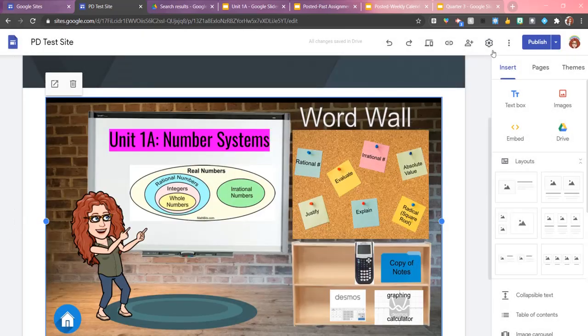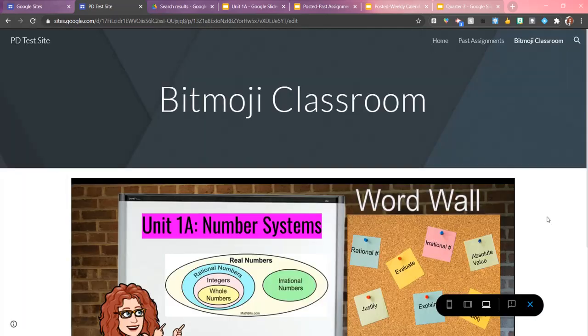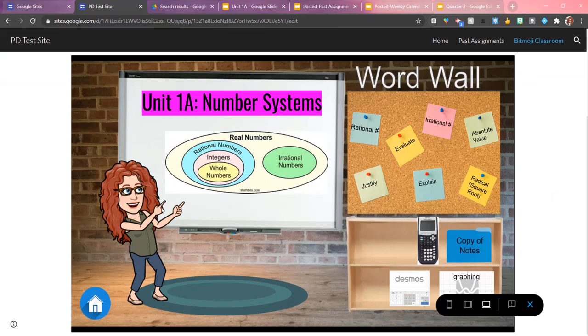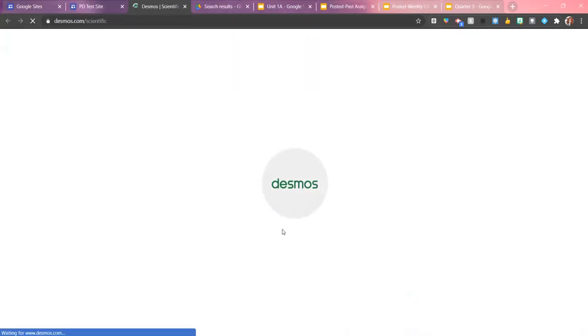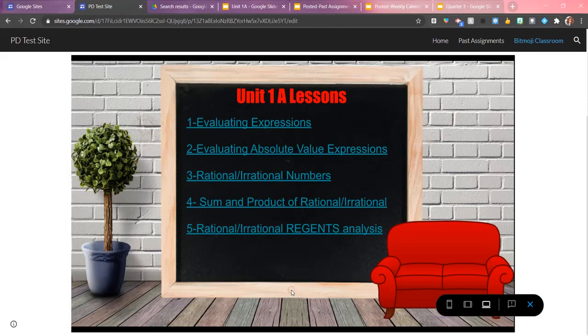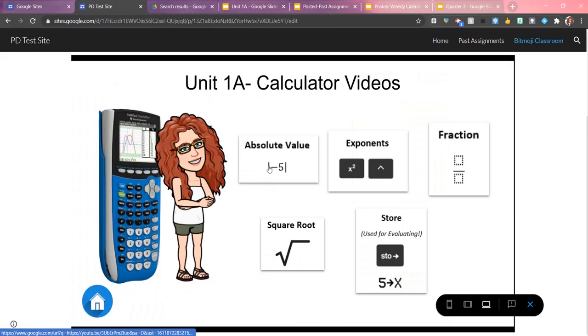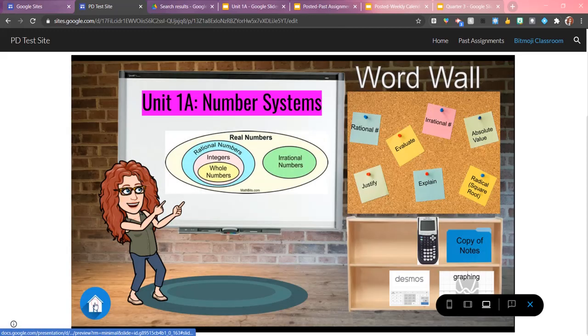And again, if I go to preview, can I preview it without publishing it? Ooh, I can. I can actually use the links that are in here. So if you notice, the hand changes from an arrow to a hand, which means I can actually click on it and it will open up a Desmos calculator for me. If I go back to the website, I can continue clicking. I can click on a video link. I can click on anything that's clickable, the videos, right? I can click back the home button that I had made. So your students have access to everything without the hassle of having the back forth, present button.